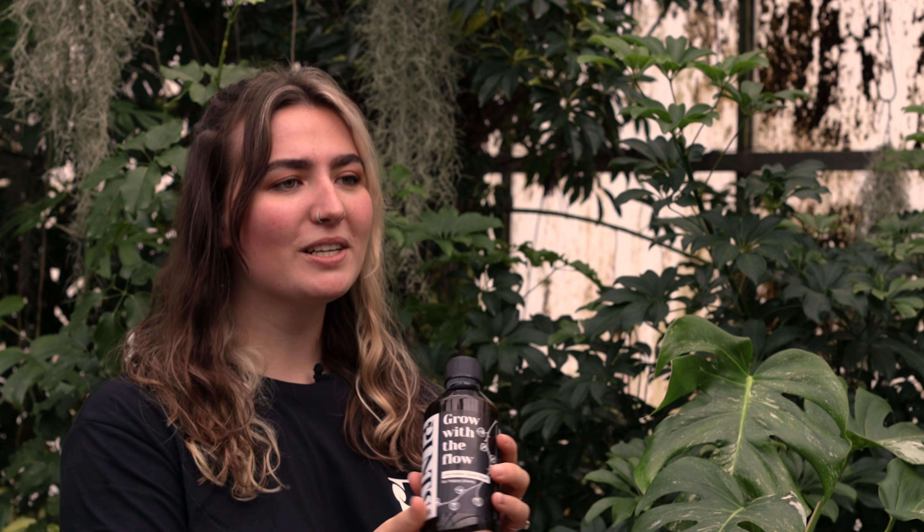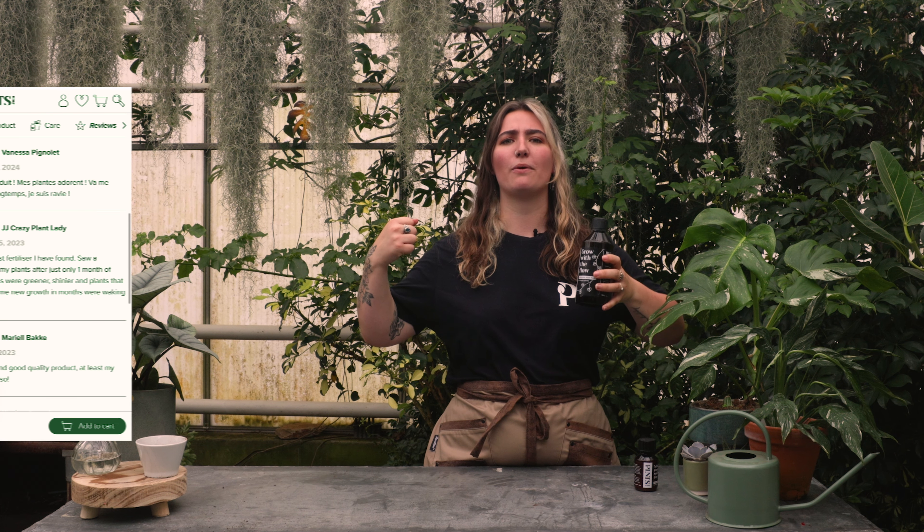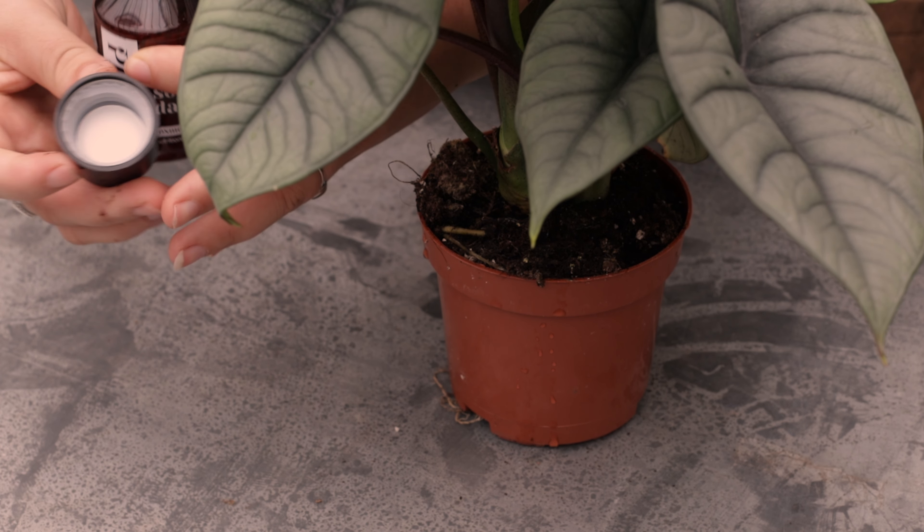The best fertilizers consist of a special mix of balanced minerals and nutrients that will help your plant grow. We have two different fertilizers in our shop. Together with plant experts, we've put together a special liquid fertilizer that is full of growing power and is absorbed by the roots of your plants super quickly. Looking at its specific composition, it offers a detailed breakdown of both macronutrients — like nitrogen, phosphorus, and potassium — and a bunch of micronutrients. Check the link in our description for a full ingredient list. This fertilizer is also suitable for semi-hydro plants!